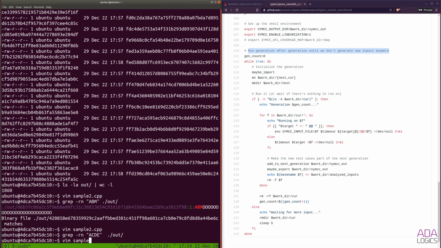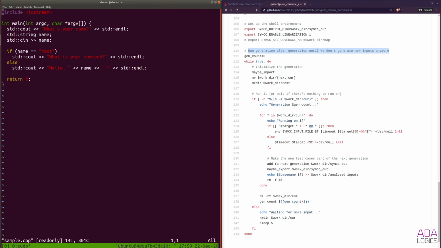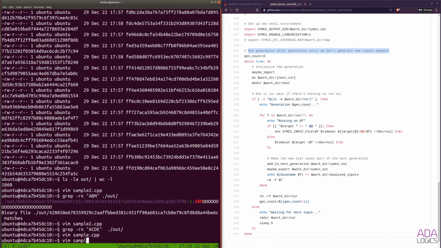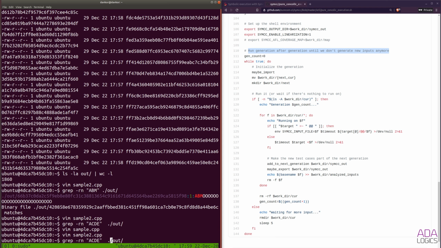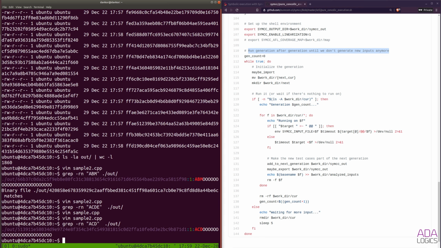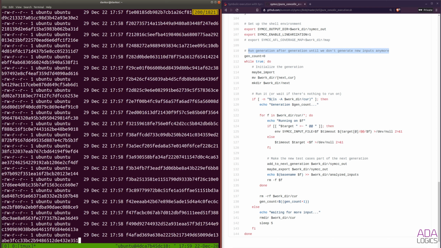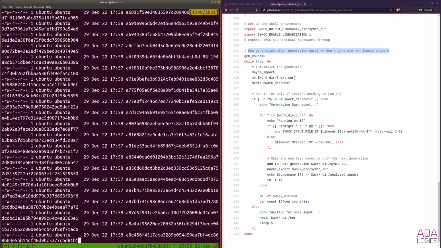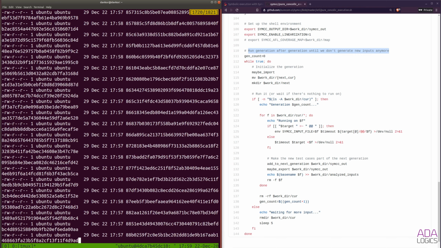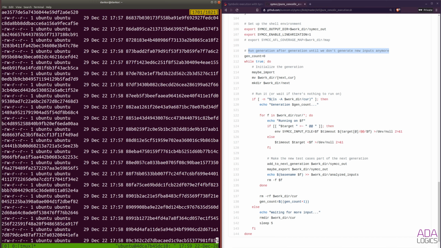Maybe I was wrong. A, C, D. Okay, so we got to A, C, D, which is right here. And the reason we didn't get to the A, C, D, E is because we only got to, say, generation number 3. So if we try to catch this in the output, it actually wasn't there.